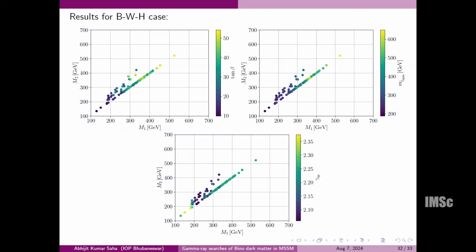And for the Bino-Higgsino case, the linear relationship is not there, because you have more freedom, as there are more coannihilation channels, like with charginos, heavier neutralinos, as well as with leptons. So there are many scattered points here. This plot also shows the requisite gamma sp values for each of the points.